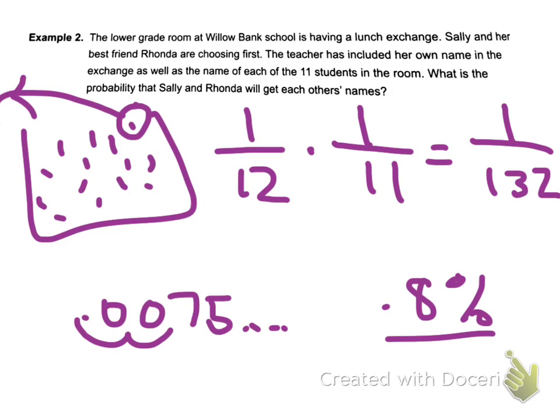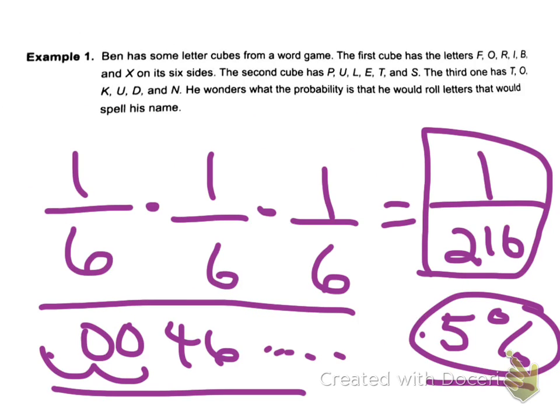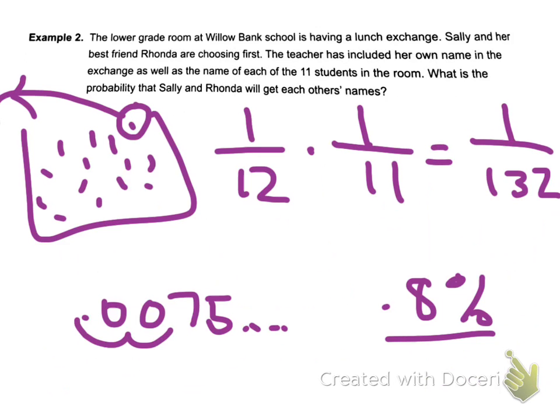Okay? These aren't hard. You just got to be real careful and notice this one. These were 3 separate dice, and so the first dice didn't depend on the second dice. But this one does. Once Sally's turn is over, there's less in there. So you're just going to have to think about that when you do it.